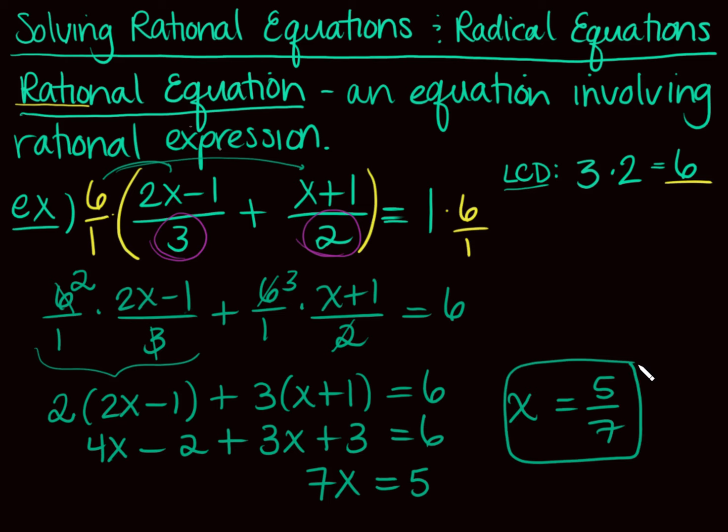And as long as I did all my math correct, that's a pretty big statement to say, but as long as I did all my math correct, then that will be my solution. Now, we have to be a little bit careful with rational expressions. The thing we have to worry about with rational expressions is anything that could make my denominator 0. So in this case, my denominators were just constants, so my denominator can't be 0.